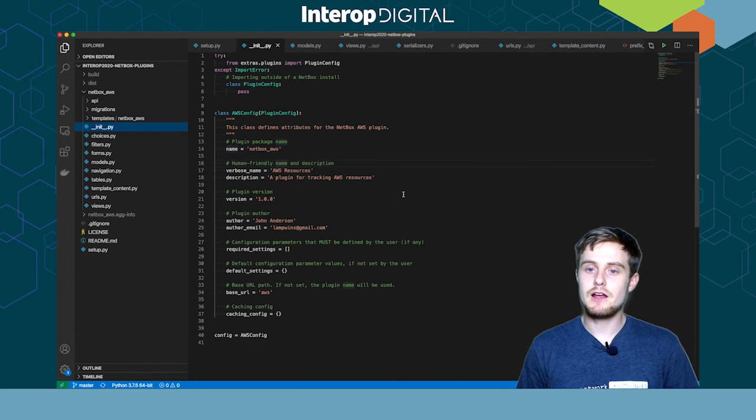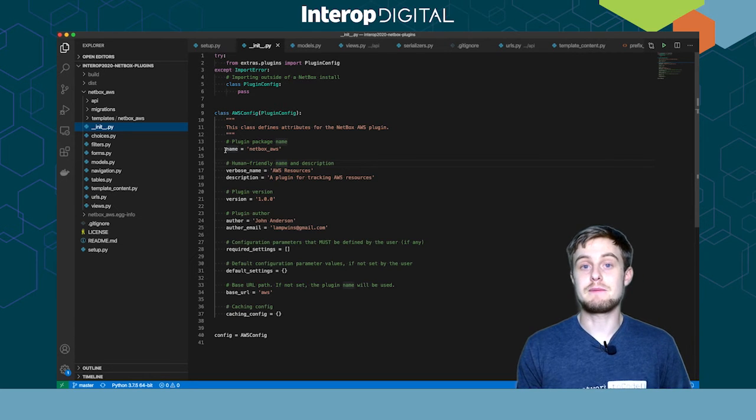And we've got a thing called plugin config in here. And if you do come from a Django background, you're probably familiar with app config or application config. And plugin config is in fact just a specific type of app config, and we've just basically subclassed it so that we can add some additional parameters here. But if you're unfamiliar with all of that, it's basically just a way to expose metadata to Django about what this application is doing, in this case our NetBox plugin.